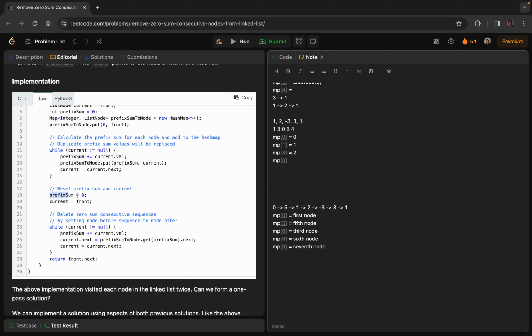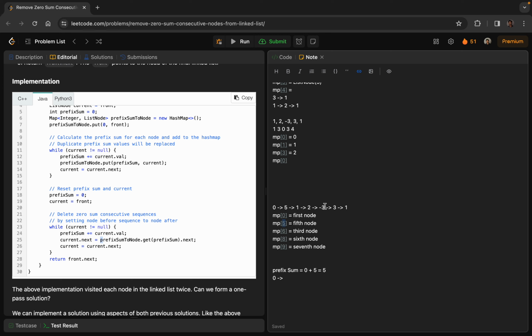Now this is going to be really interesting, how they're framing it. So now they've turned the prefix sum to 0 and current is again on the front, and that is the dummy node. Now I'll just keep on calculating prefix sum. Currently my prefix sum is 0. Now 0 plus 5, it becomes 5, right? And this is my front. And I'll do current dot next, that is 0. After 0, what will come? Prefix sum, that is the map dot get of this prefix sum 5, and so 5 is coming on fifth node. So 0, first, second, third, fourth, fifth.